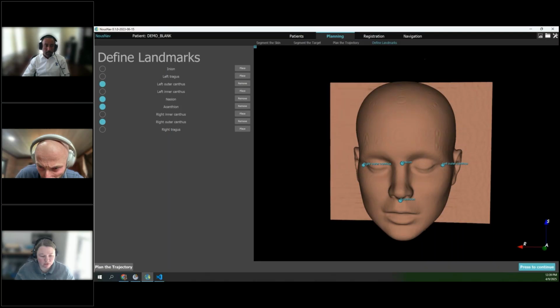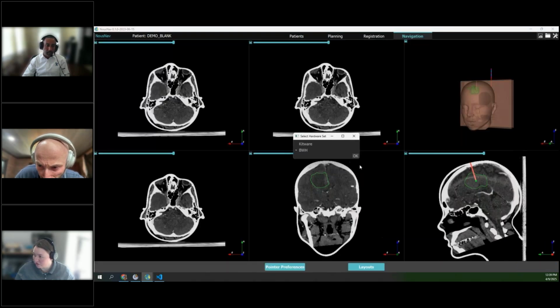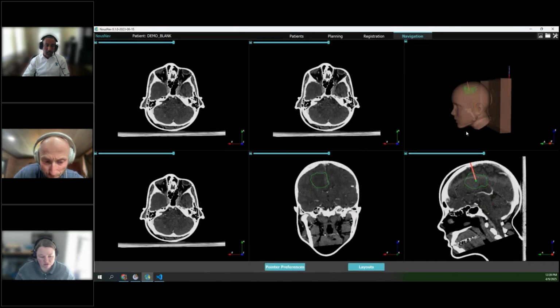We won't be running through the hardware aspects of this because we're focusing on software, but later in this portion, you would do the same registration tasks with picking points on your actual patient, and then go all the way to a navigation view. It's a customized view that gives you multiple views of where your tool is with respect to the patient, where your tumor is, and a very nice, fully custom layout within 3D Slicer that allows us to focus on exactly the tasks that we want to do.